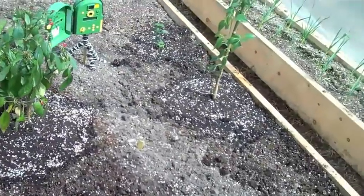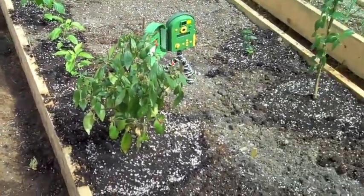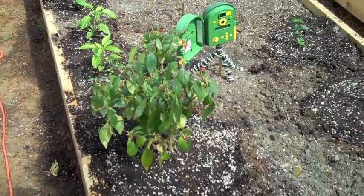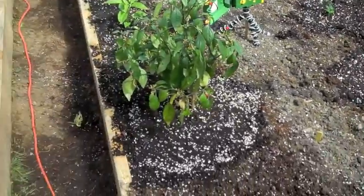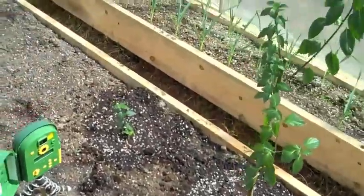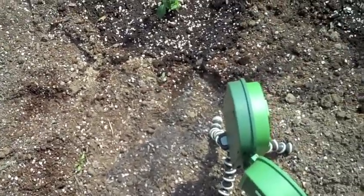Well, that finishes my planting in here for today, just as well, because right now it's a lot like working in a sauna in here. I think next time I plant I'll choose a cloudy day. There's the 2 larger hot peppers, capsicums, set in the soil, and that's the little one there that I grew from a cutting.